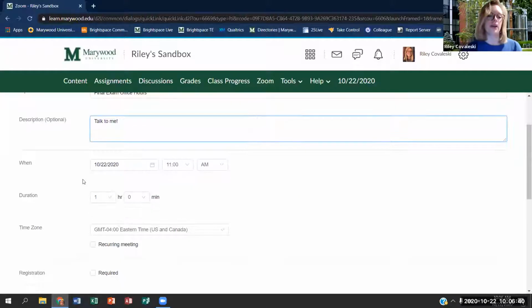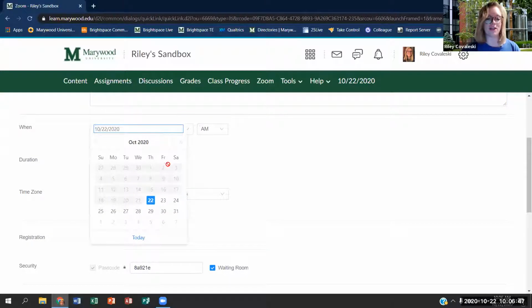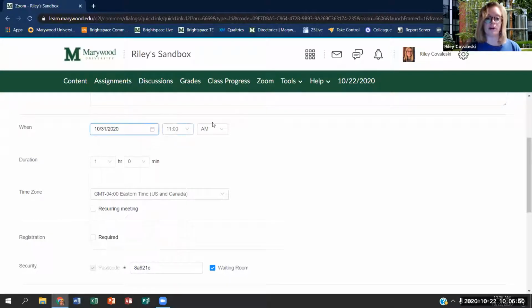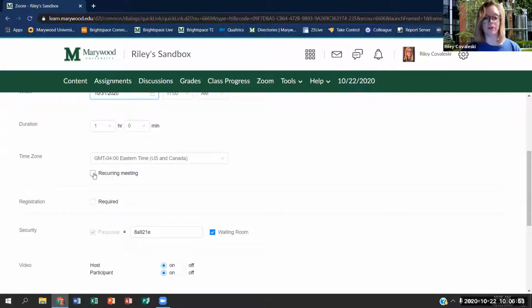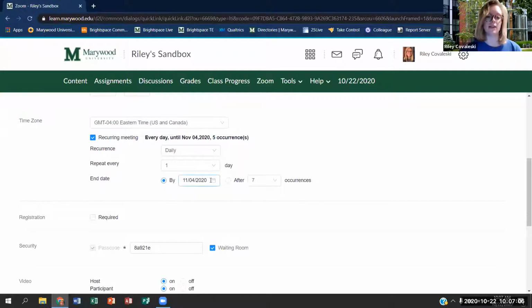And then you can also say when the meeting is. If you want it to be a once in a lifetime opportunity, you can just keep it at whatever date you want to set, and then for whatever time. Or if you want it to be recurring, you can have it occur every day, every week, every month, or no fixed time. And you can repeat it every day or every 2 days, as it goes. And you can also select an end date for that recurring meeting situation. You can also have it for after a certain amount of occurrences. If you don't really have a date in mind, you just want 7 meetings, that's cool too.